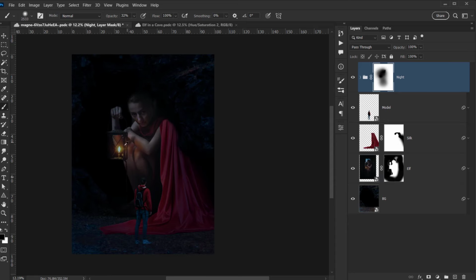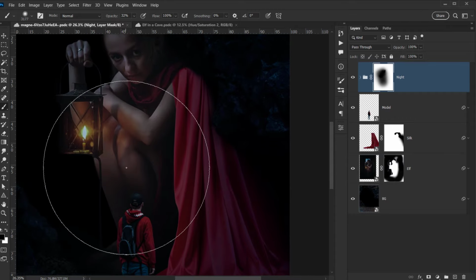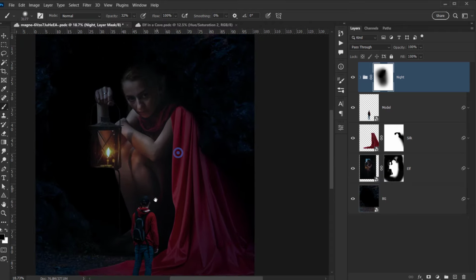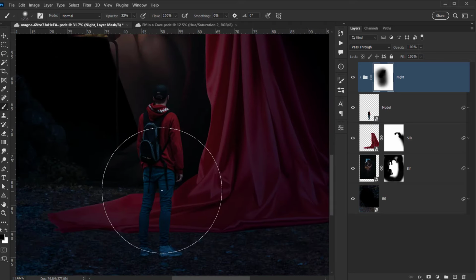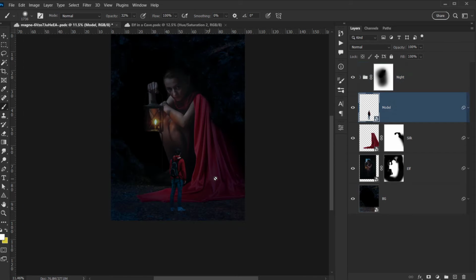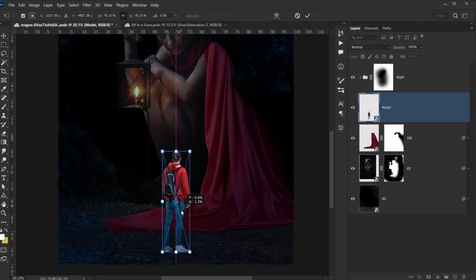Alright, as you can see now we're starting to blend everything together using these two layers. I mean, of course this is not our final image, but I think it starts to look better already. Alright, something like this, maybe a little bit in this part in here, but I think I want the model to be a little bit dark, and I also want to press Ctrl Command T and make it a little bit smaller, put it just right here, maybe, yeah, something around here.